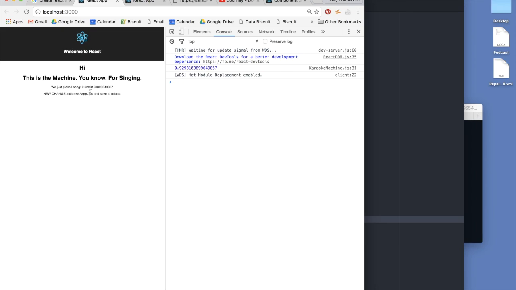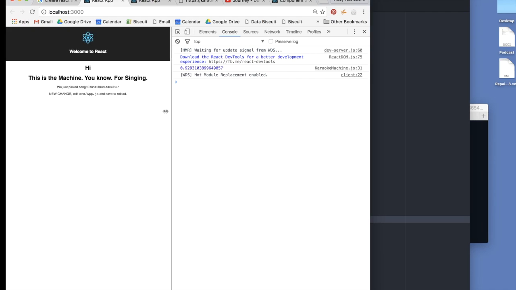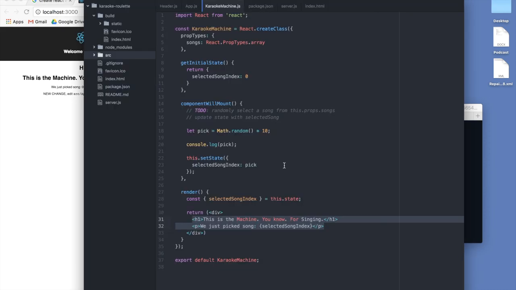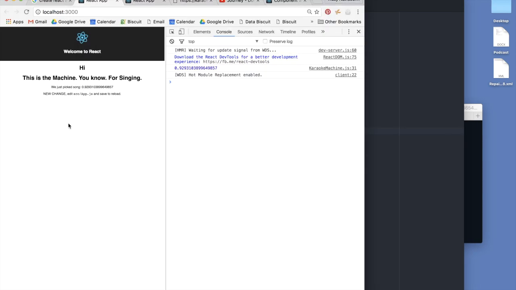Okay. So this is a machine, you know, for singing. This right here is our... we need to get React Dev Tools next. Oh, I need that. This is our karaoke, right? So we just picked song. Oh, I didn't even, like... Can you do, like, Math dot... I need it to be... I always forget.